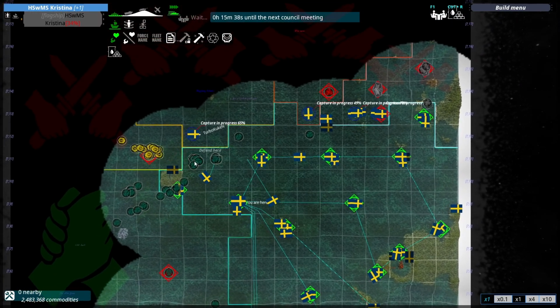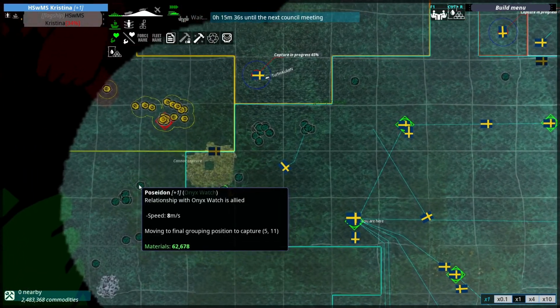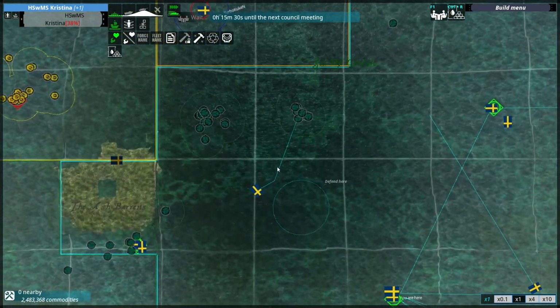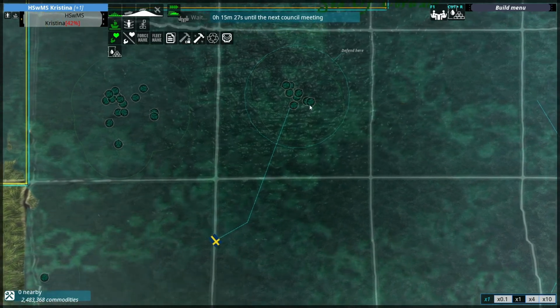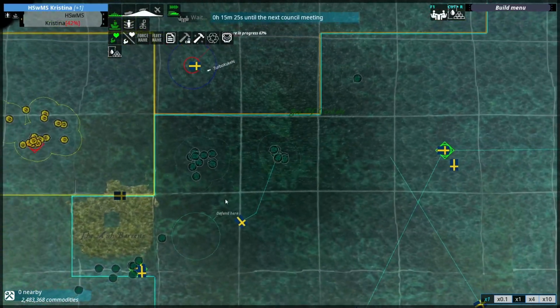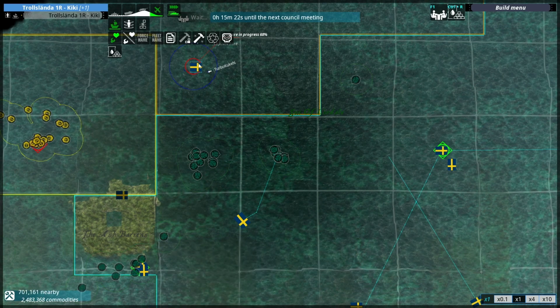The amount of Twin Guard and Onyx Watch is ridiculous. They seem like the two superpowers. What is Kiki doing, by the way? I have no idea what Kiki is doing. Just following this... No? Listening. Kiki is just moral support.